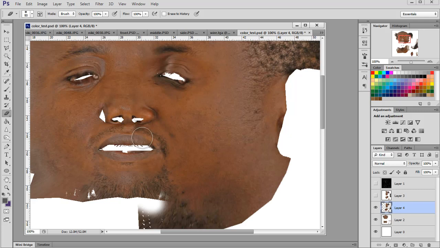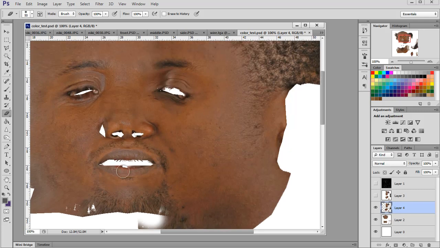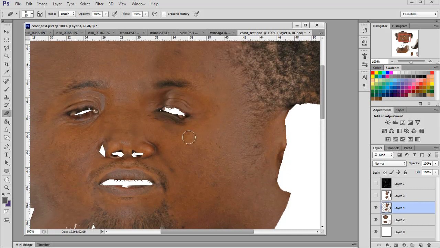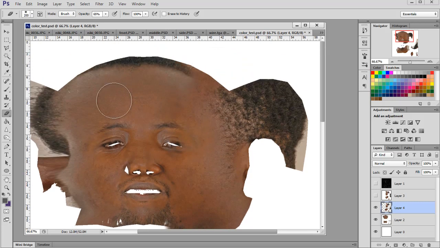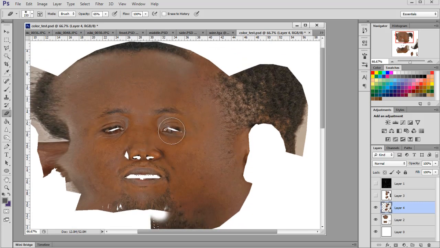And in this process you have to really think about the colors. Right now you see this middle map is a little bit darker than the front map, so we will probably make it a little bit lighter, because everything should be blending together pretty nice.